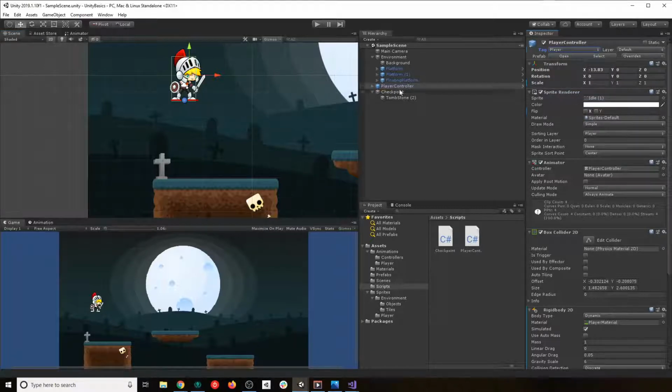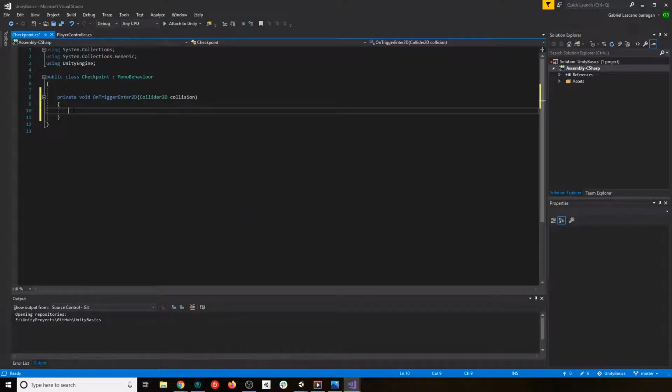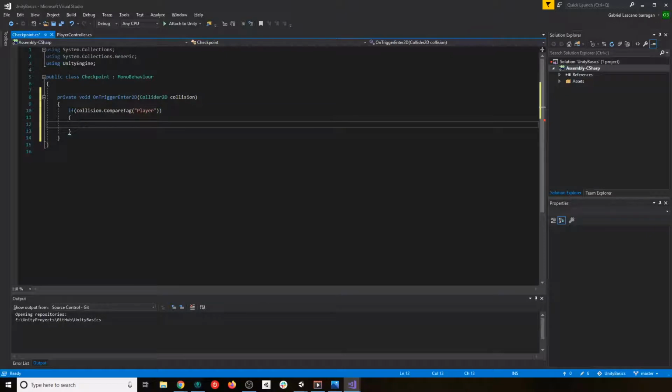We're gonna assign our player tag there, and we are going to go into our script here, and we will say if the collision compare tag is player, so basically whatever entered was a player, then assign the checkpoint. So here we will assign our checkpoint.